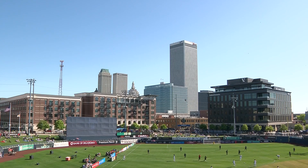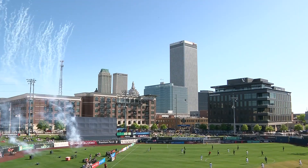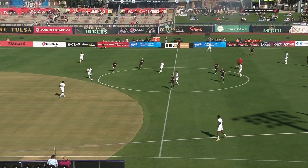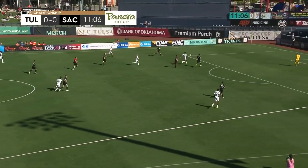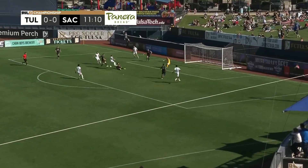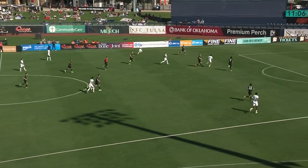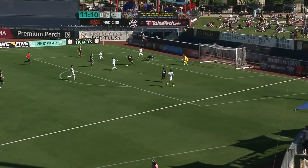An all-black strip from Sacramento Republic as we get underway, with FC Tulsa kicking from left to right. Bradley Bourgeois in a back three, looking long over the top for Rodriguez Acosta inside the area. Good play back — a great block and in the end the keeper dives on the ball. What a piece of play, with vision on that ball up over the top, and DaCosta doing what he does best.